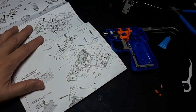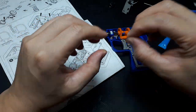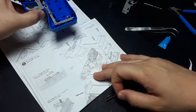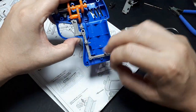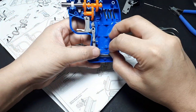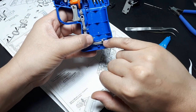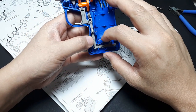So now we're running out of parts. The switch here. That's what it says, switch manual. And that's going to wrap around this slot-shaped piece of plastic. And the end of it is going to rest on top of that blue and gray pin. So it just rests like that, okay?